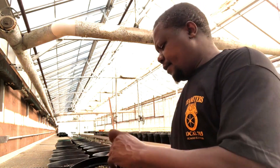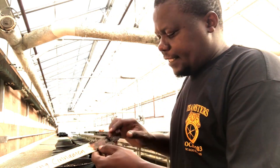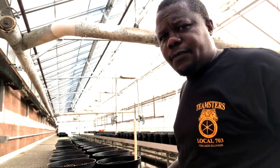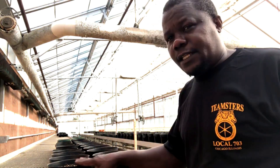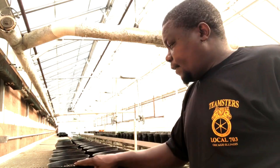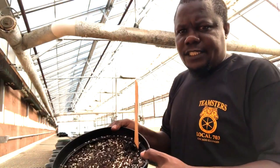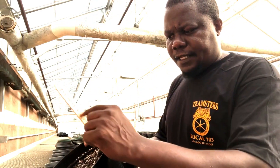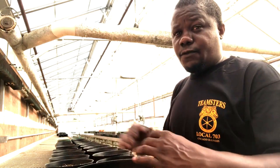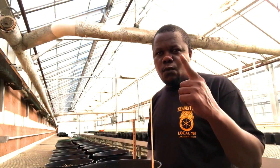There is also labeling. This specific variety here is called Viking Cinnamon — we will do an 8-inch azalea pot with 3 plants per pot. Depending on the end use and how big a bush you want, that will be determined by the size of the pot and the number of cuttings. For a bigger bush, use a 10-inch pot with 4 plants. For small plants, use a 6-inch pot with 1 plant per pot.